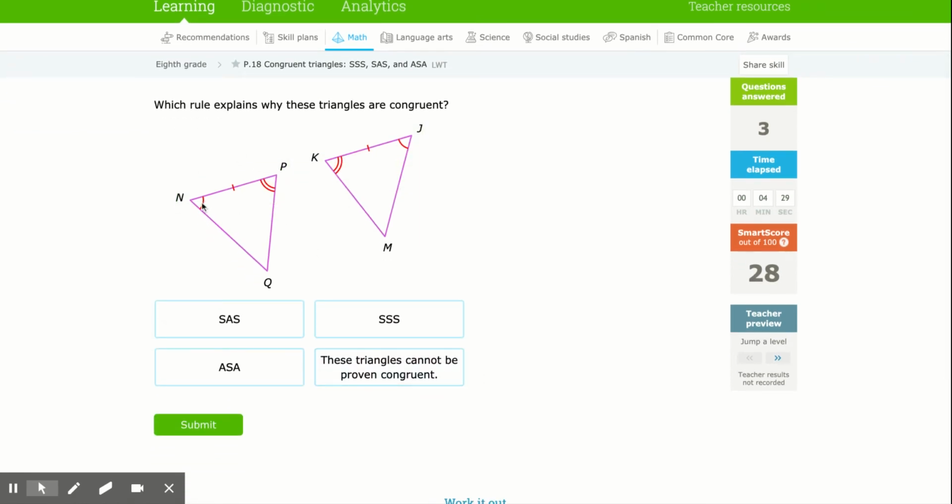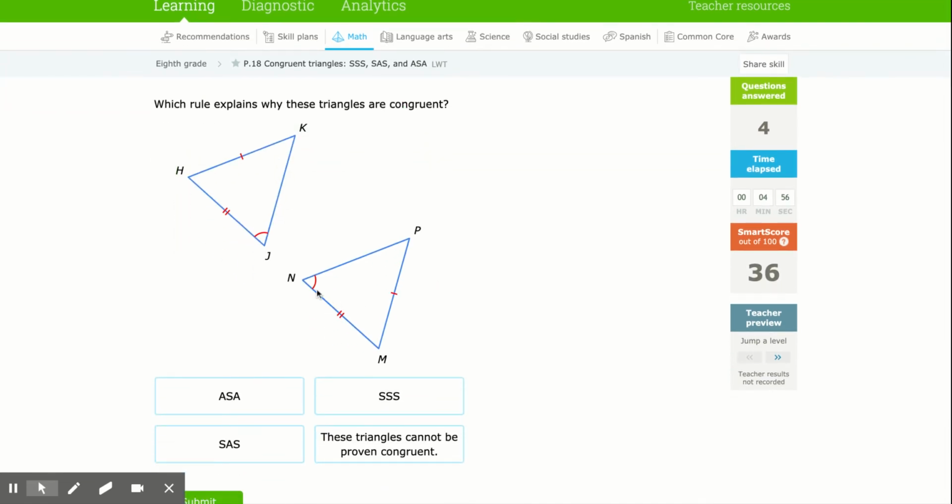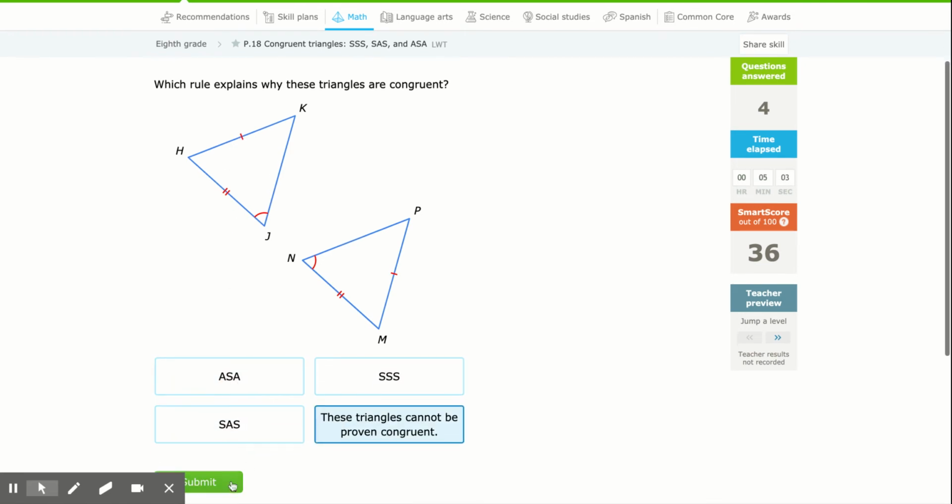So now this one here, we have our angle. Then we have an angle here, J, that has the single arc. Then we have a side, then we have a side, and then we have a double arced angle. So we have an angle, side, angle, angle, side, angle. That does work. That's this one right here. So we can say those two are congruent. Again, side, side, angle, side, side, angle. Side, side, angle is not one of them. They cannot be proven congruent.